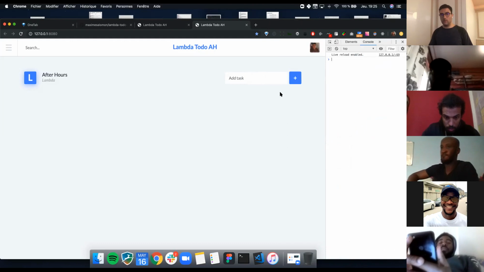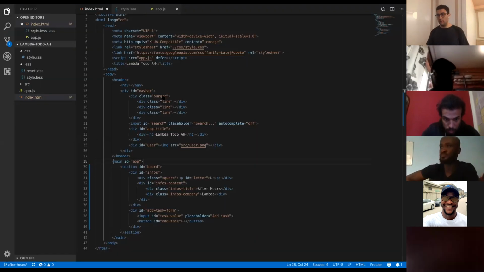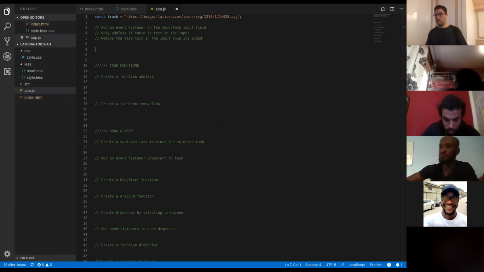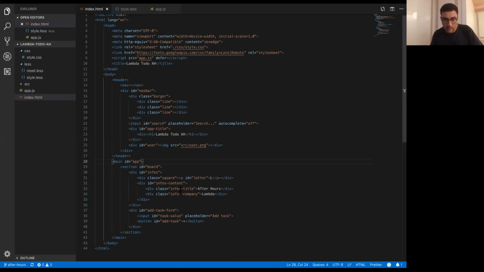Okay, so let's go to our app.js and work from there. Okay, so we need to add an event listener to it. So first we need to find where is my actual button. And if we look at it, we have button ID of add task.